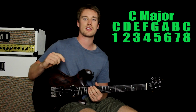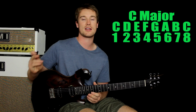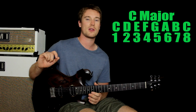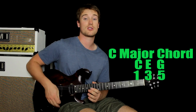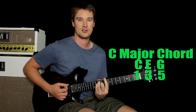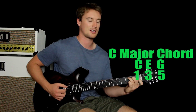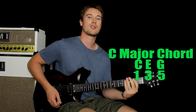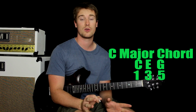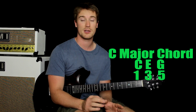So here's the C major scale. There's all the notes, there's no sharps or flats, nice and easy. Now, if we take out all the notes except for the 1, 3, 5, C, E, G, those are the important notes in that C major chord that you can hear in the background. It's the same chord. So C, E, and G. Now that you know what notes are going on, a great scale that will work over this chord is this C major scale, because it's just got all of those notes.